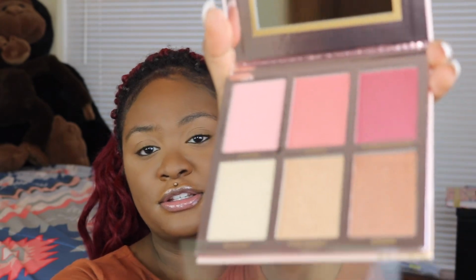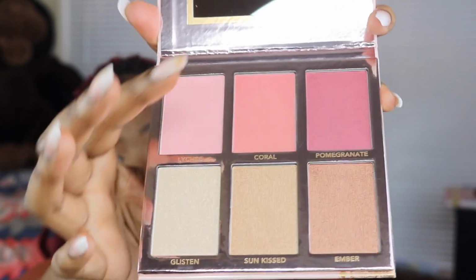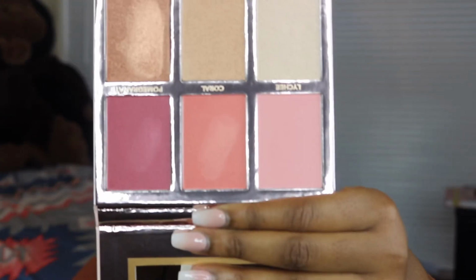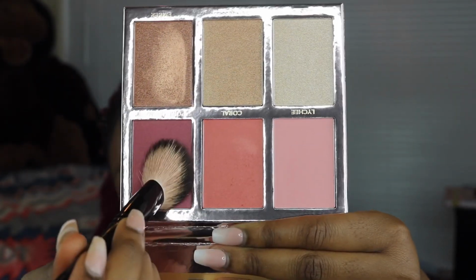So another product that I'm going to be trying today is the BH Cosmetics Blushing in Bali 6-color blush and highlighter palette. It looks like this. When you first open up the palette, this is what it looks like. And it looks like you have your blush shades at the top, and then you got some highlighter shades at the bottom here. So I'm going to be taking, I think, a little bit of coral and pomegranate for my blush. So I'm going to be mixing them a little bit together.